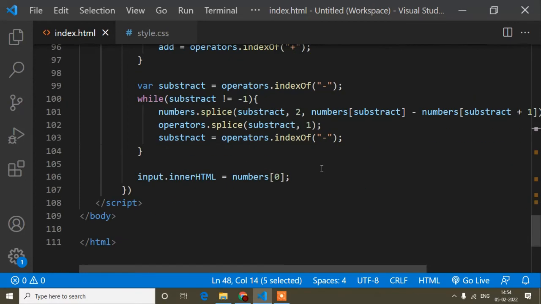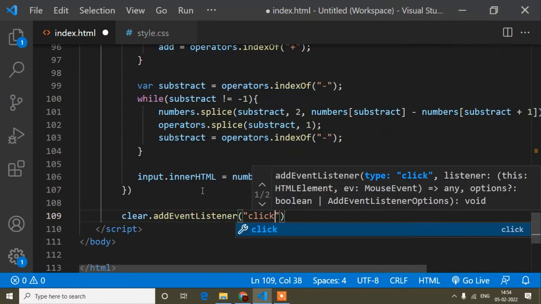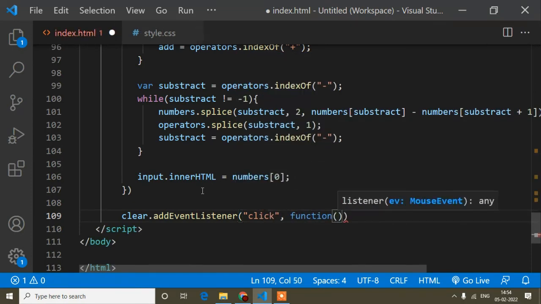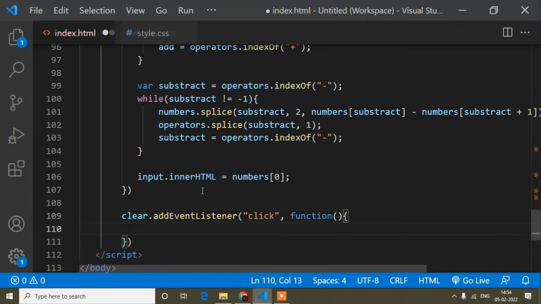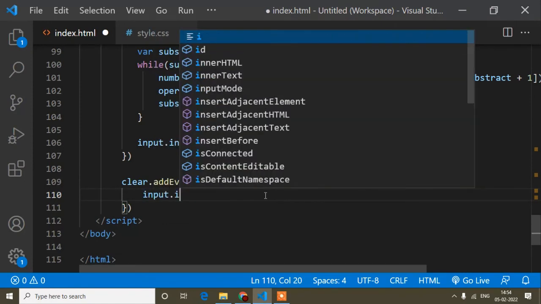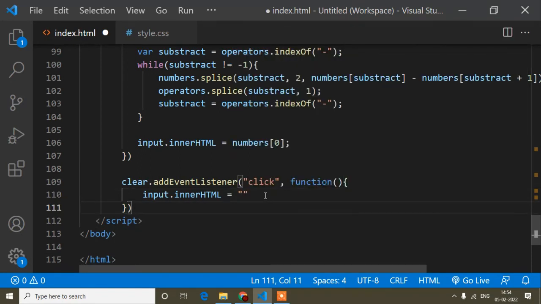Here I will write this one dot addEventListener, then click, then function like this, and now here I will write input dot innerHTML equals to empty. I mean this innerHTML input value I will just clear this way.